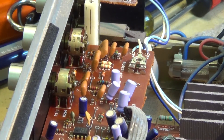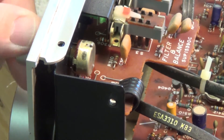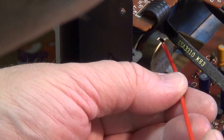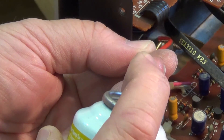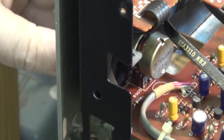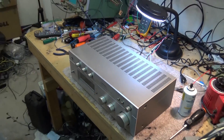And while we're at it, we'll clean the bass, treble, volume, and balance controls — those are right up here on the board. This amplifier is actually quite nice and quiet. I don't have any input going into it, but I don't hear any sound at all — nice and quiet with it cranked all the way up. So we can just put the top cover back on this unit, button it up, and then look at the tuner and see why it's not tuning properly.